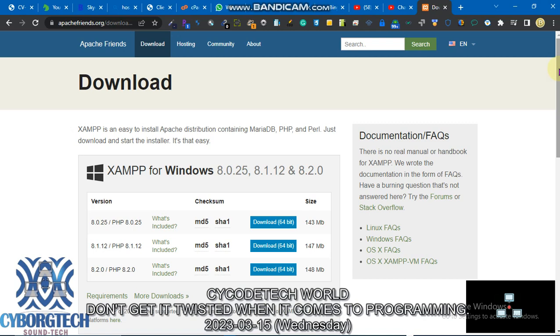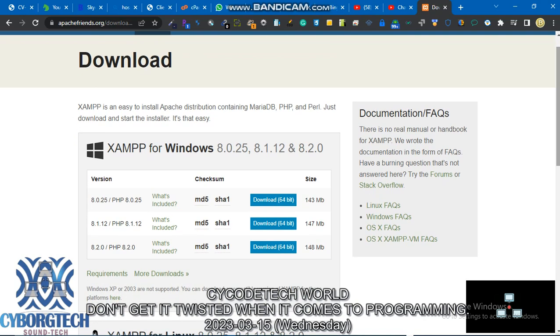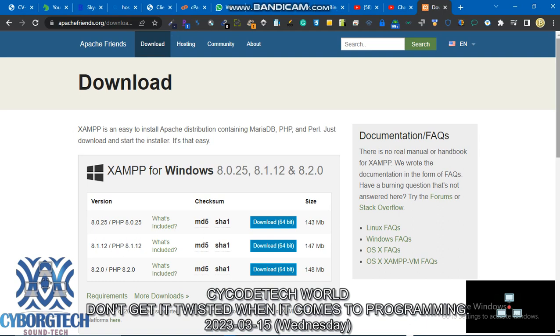how this program functions. Now we are already on the Xampp website where we can download this particular program that will help us to make this code an actualization towards our Microsoft Rewards tricks.